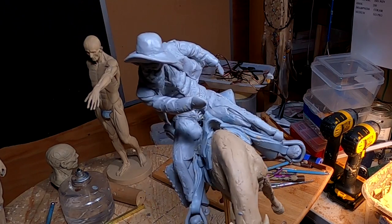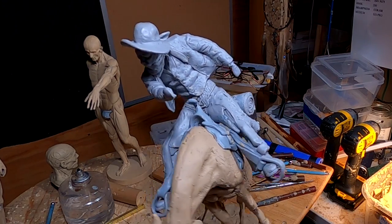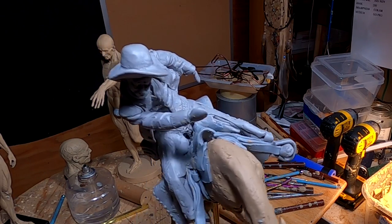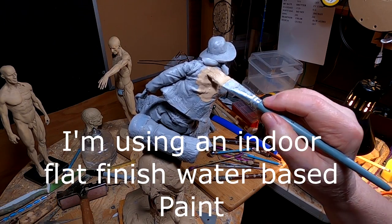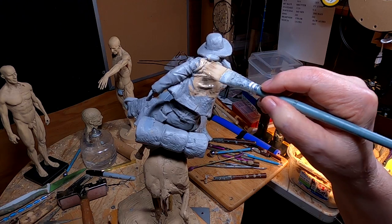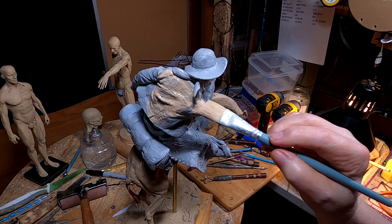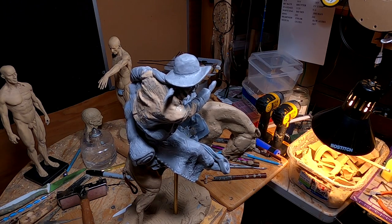So, anything like this, I'll just finish off with clay, the regular clay, after I paint this. As far as his hands, I'm going to cut those off and do the hands separate, then put them back on. Now, this has no effect on the finished bronze. All this does is make the monster clay look like JMAC clay. Got to get some more light on this.